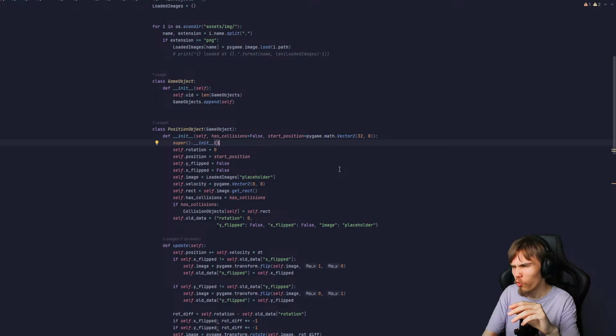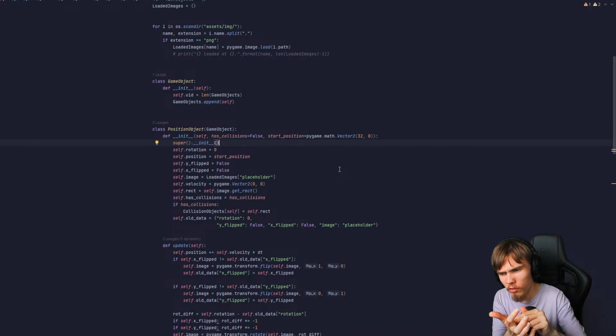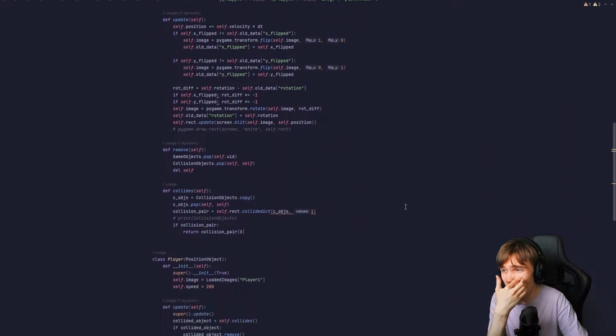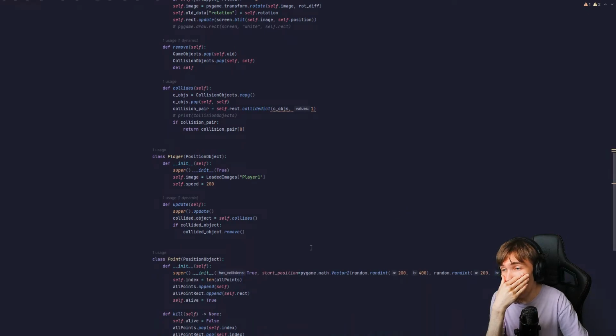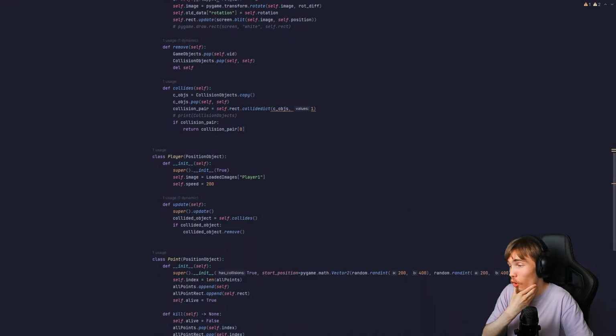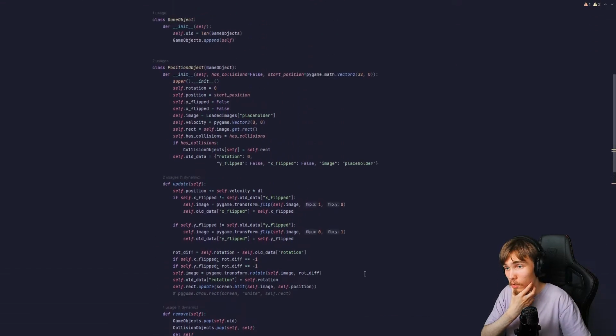But how does that still make any sense? Because they would still start at the exact same position. I don't know how that works. We even pass it the new start position.